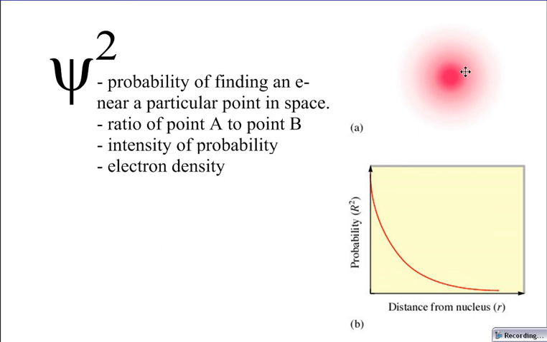Because we can say there's a very high chance of finding an electron near the nucleus, but as we move out, there's less and less of a chance of an electron being there. As chemists, we agree that the size of an orbital is defined as the area where you have a 90% chance of finding an electron. After that, at 89% chance and dropping, is where we cut off. So the size of an orbital is defined as the area where you have a 90% chance of finding an electron.